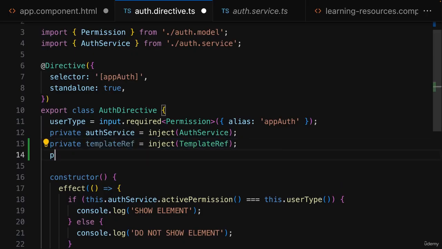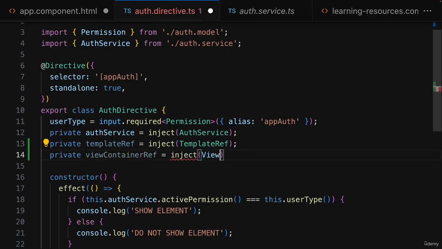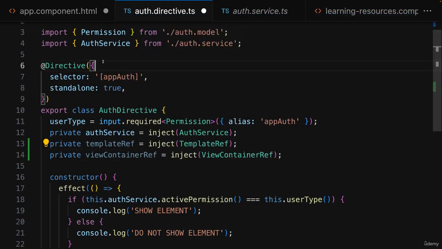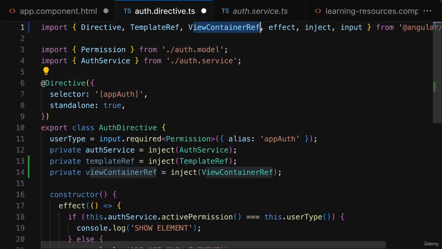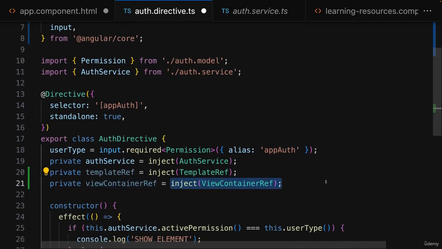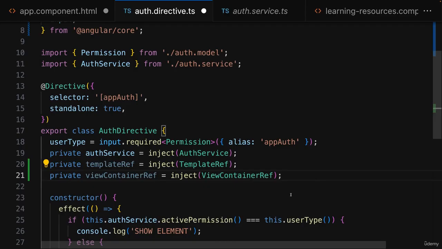The last important step you need to go through is that you also must inject a so-called view container ref. Also with inject or the constructor, and by injecting the ViewContainerRef type or class to be precise, which also is imported from @angular/core. So that's also injected here. This view container ref in the end is a reference to the place in the DOM where this template is being used.